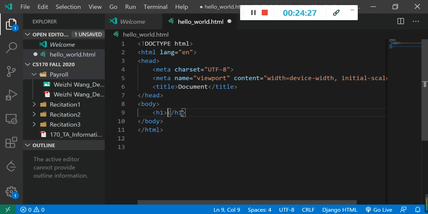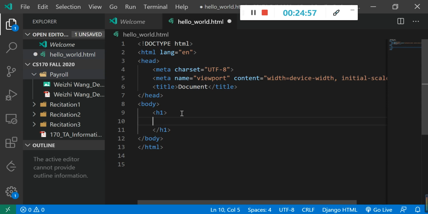VS Code adds the H1 tag automatically, a pair of tags with a start of H1 and an end of H1, and you can just press enter to help you see the code very clearly.